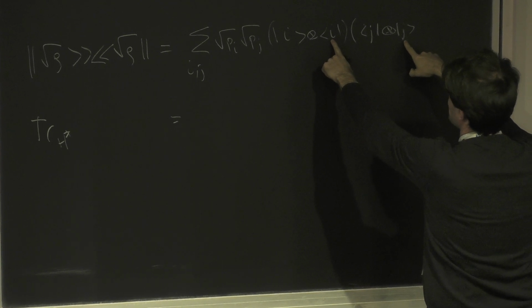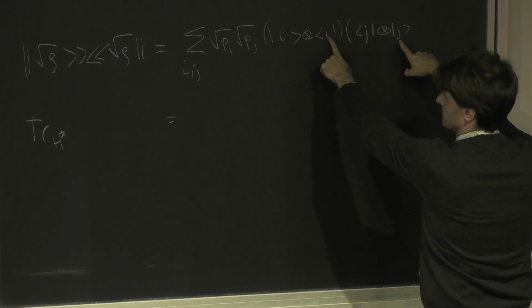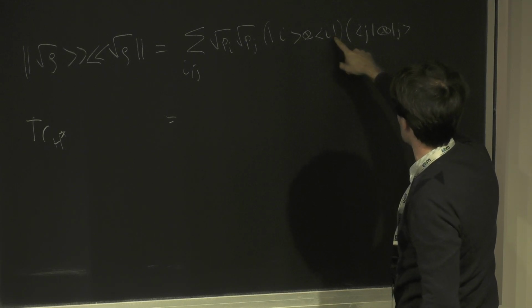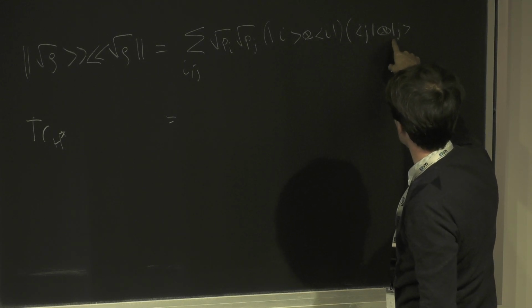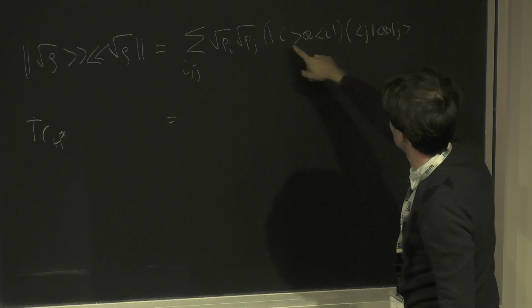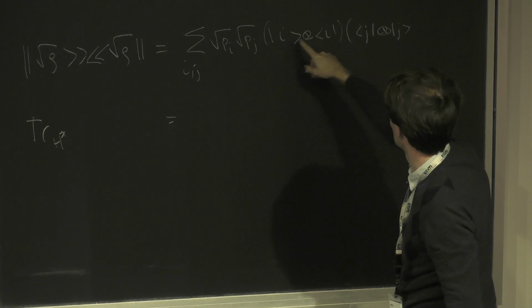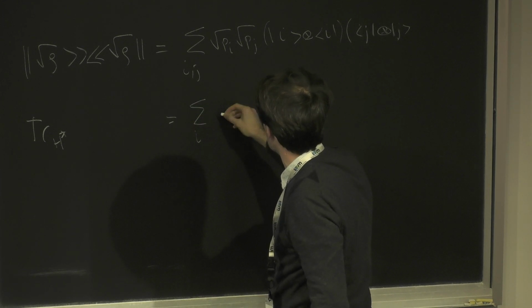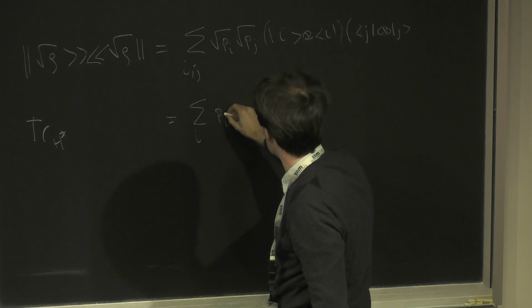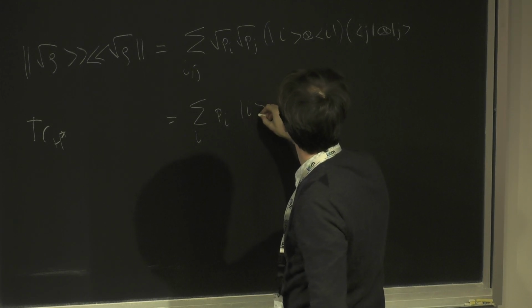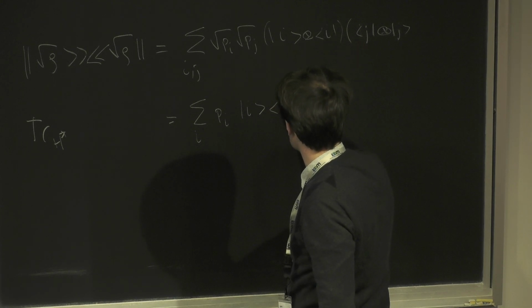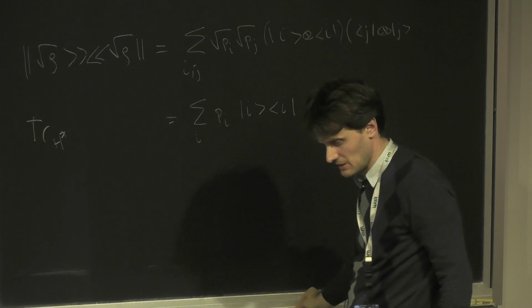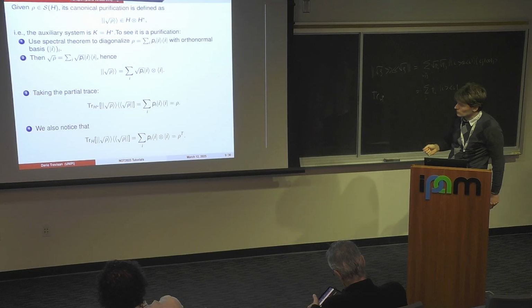So they will contract and will give you something non-trivial only when i equals j. Otherwise, we need actually to do the contraction. So we need to impose that i equals j. But if you impose that i equals j, these must be equal, right? i must be equal to j. So essentially, you need to just do the summation over i. With i equals j, you really have pi, and then you are only left with i and i also on this side. But this was our spectral decomposition of rho. So it's really a matter of going back to the definition of partial trace.